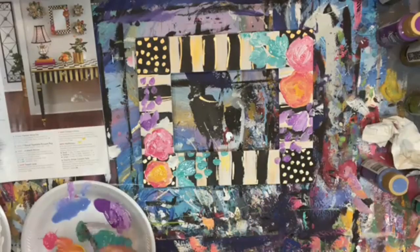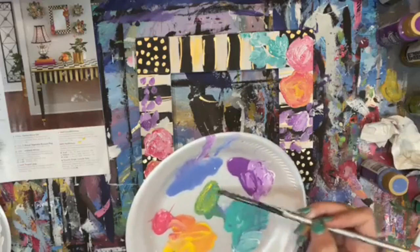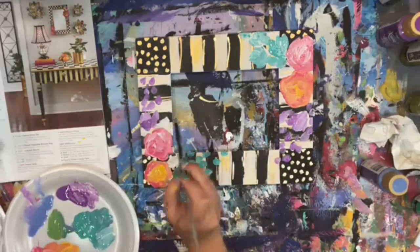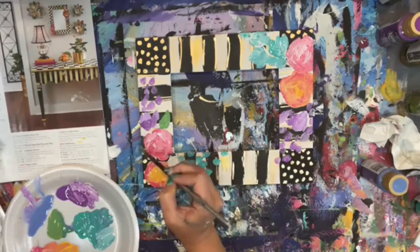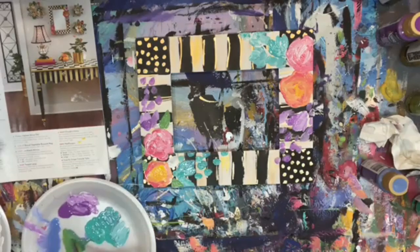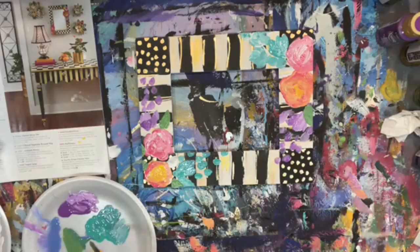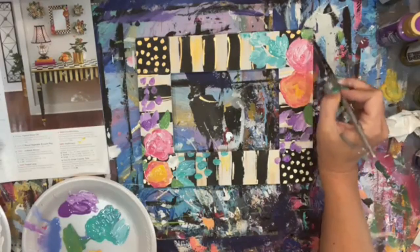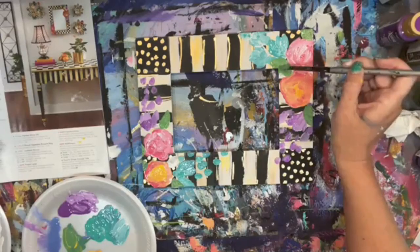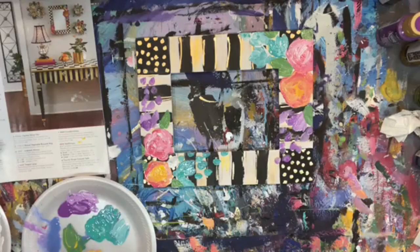I'm gonna add a little bit of greenery in here. I think I want to mix some yellow with that, make it more of a limey green. I love mixing colors. It's a lot more fun to just mix and play and create than just stick with what's in the bottle. Let's just add a couple of leaves here and there. I love the green added in, don't you?